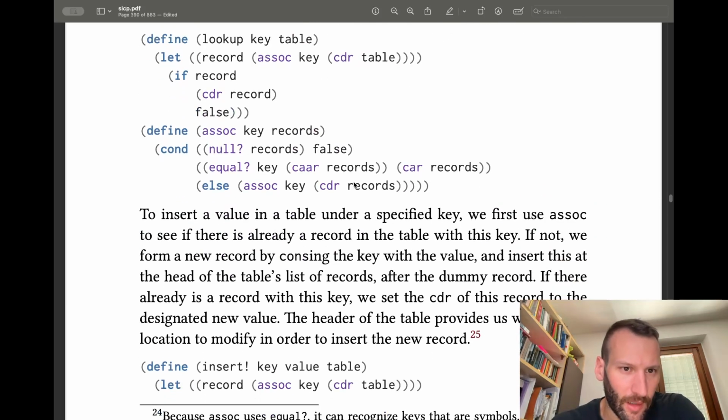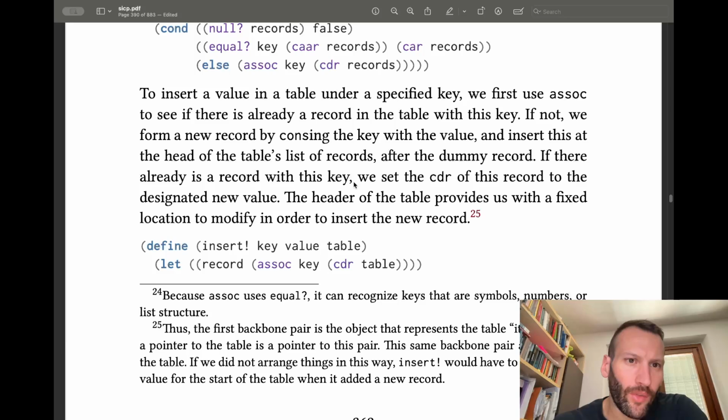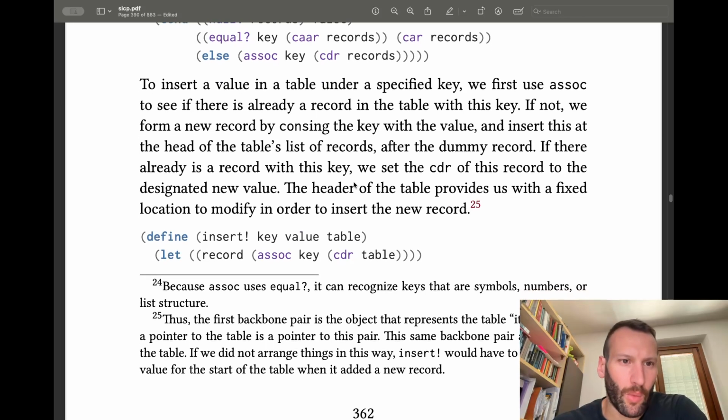Okay, I got this. To insert a value in a table under a specified key, we first use assoc to see if there is already a record in the table with this key. If not, we form a new record by consing the key with the value and inserting these at the head of the table's list of records after the dummy record.